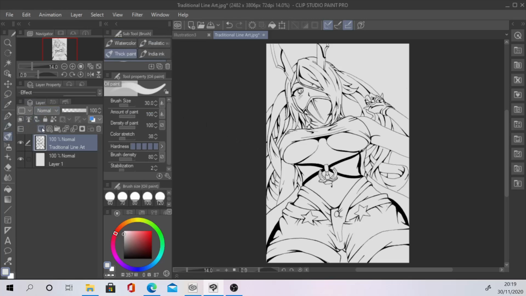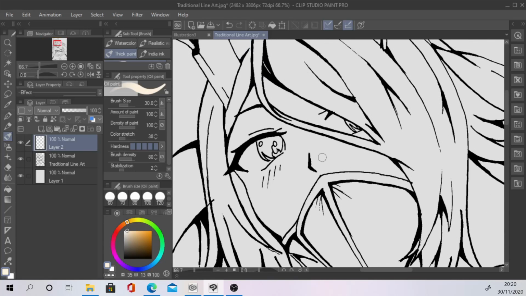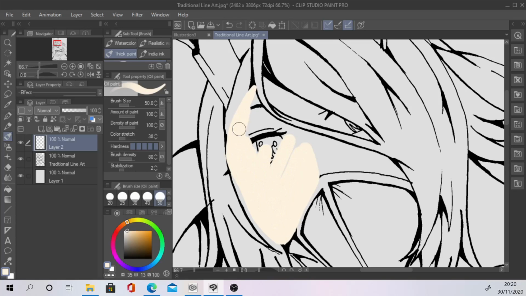So I'm going to show you now really why we've done this. I'm just going to create a new layer. Add a bit of skin colour in there, nothing perfect, and paint. This is what it would be like if we were to paint directly onto a scanned image. We'd be going over the lines. It's going to be a lot of hard work trying to get a nice picture out of there, but we don't want that. We want it to be nice and easy, as though we drew this in a digital format.